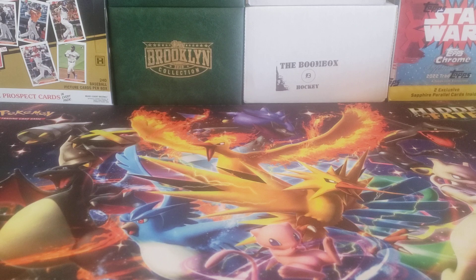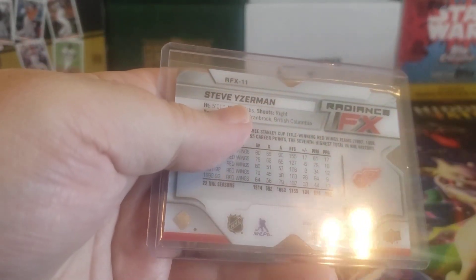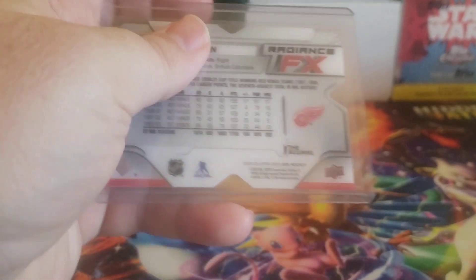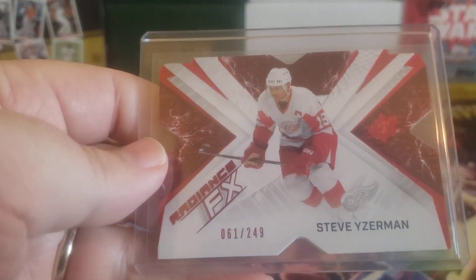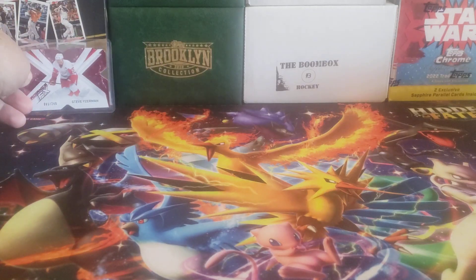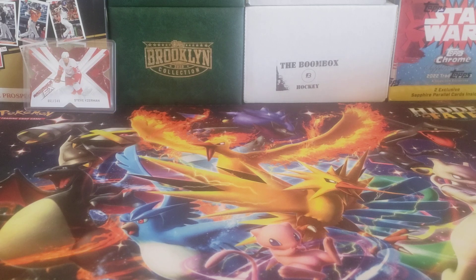From 2020-23 SPX Hockey, we have this Radiance FX Steve Eisman card. Didn't have something from SPX, so definitely needed it. I love how it says the alumni on that — that's kind of cool. This is the red parallel, which is kind of nice for the team color match, numbered 61 out of 249. I am waiting on a base one as well, which is out of 549 or something like that, so hopefully we'll get that in the not too distant future.